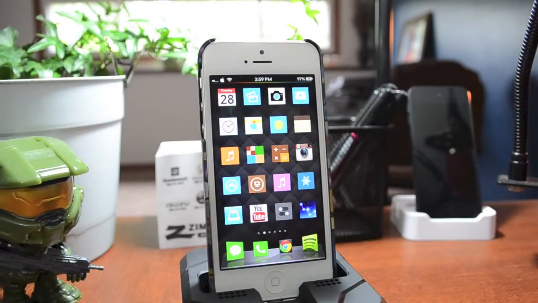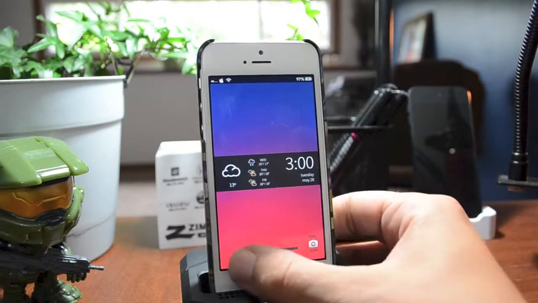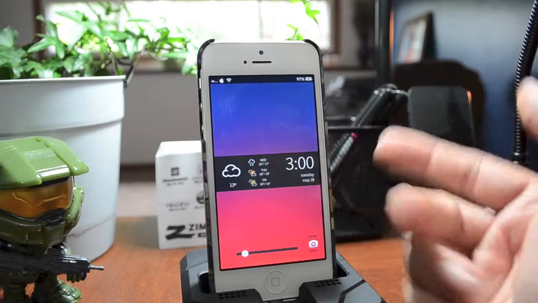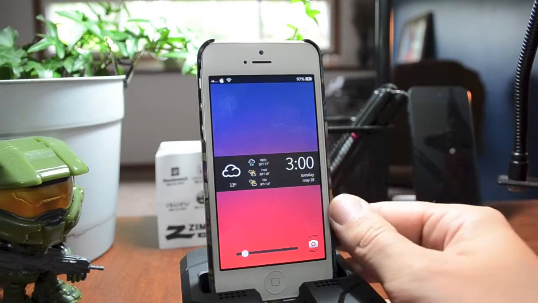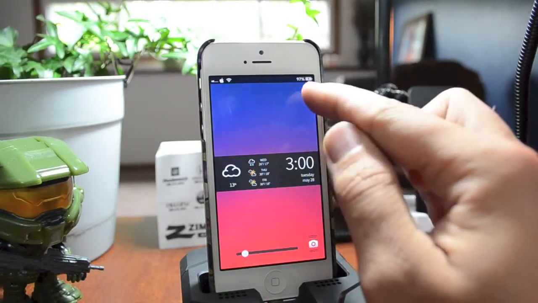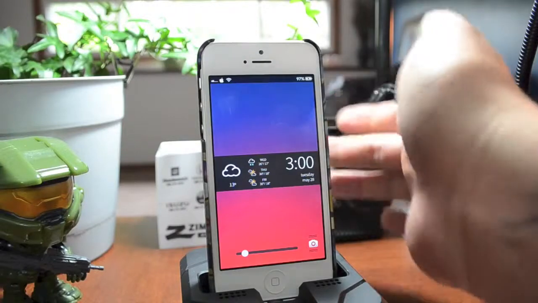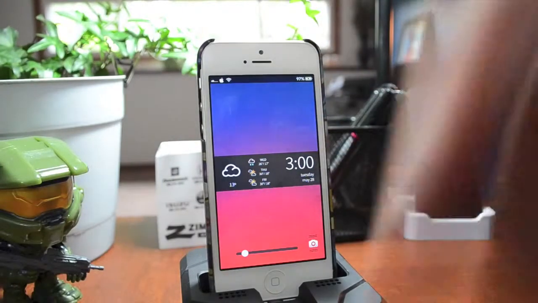Now, the last tweak I got for you guys is called Lock Bar Settings Light. This is another free tweak, and I actually really like it. So as you can see, the lock screen is themed. By the way, this is the Flat Icons lock screen as well. Now, one tweak that I loved having was the torch in the top bar there. I'm sure some of you are familiar with that. You can go ahead and click torch and it turns on your camera flash as a flashlight.